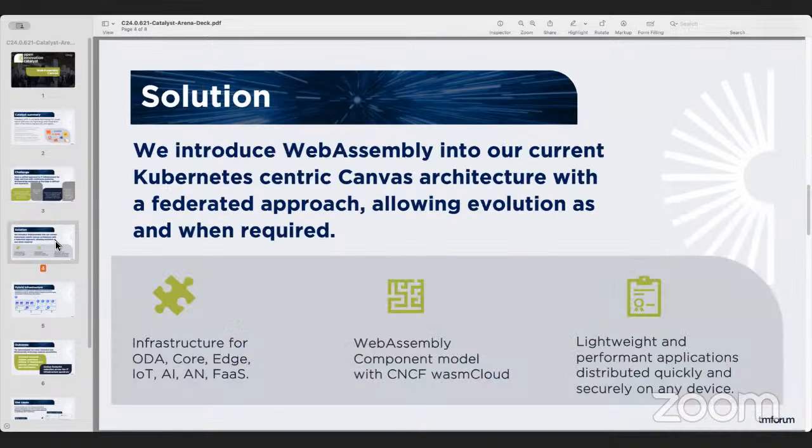And so we're introducing people to WebAssembly, and we have this concept called the ODA Canvas, which is Kubernetes based. What we're doing in TM Forum is we've got standardized open APIs, almost 100 of these standard open API REST interfaces that the industry is standardizing on for solving their integration problems.